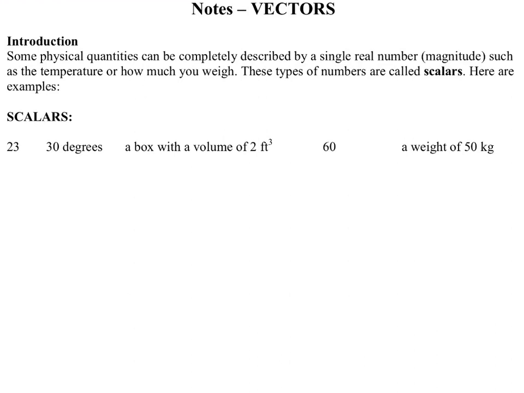And you can think of a scalar as just a number. We use scalars all the time, like how much people weigh, how warm it is outside, how much space is in a box. Those are just a number. Like, it's 30 degrees, it's 50 kilograms, it's square feet, cubic feet, things like that. Those are scalars, those basic numbers that you know.